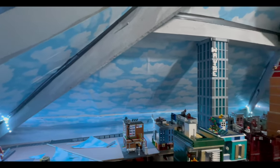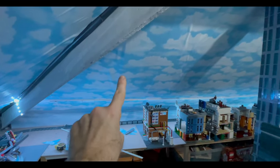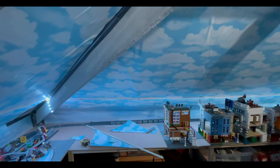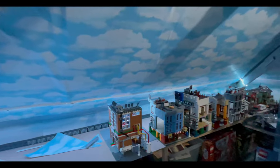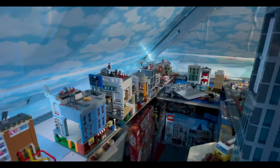So anyway, that's it. I'm going to put more lights. I'm going to do exactly the same as I did here, but I'm going to do it about that height. Put the architrave all the way around again so you can't see it, and then just tape the LED strips to the ceiling, and hopefully that will cast a little bit more light, as it is a bit darker down here than it previously was.